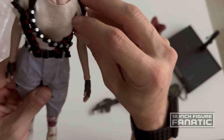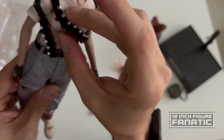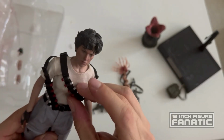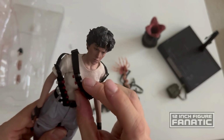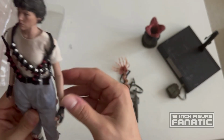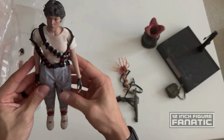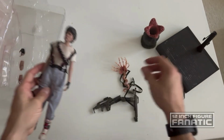The ammo here is not glued in, so it has the ability to fall out technically, but it's pretty firmly in place. Overall, a good figure. I do like it. Let's see what else she has here.